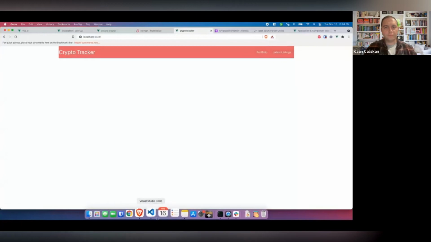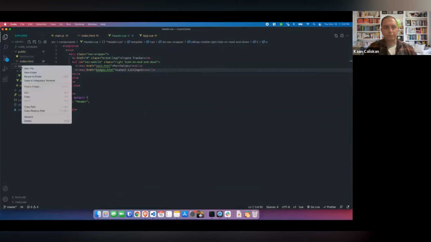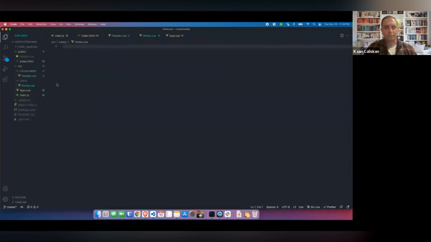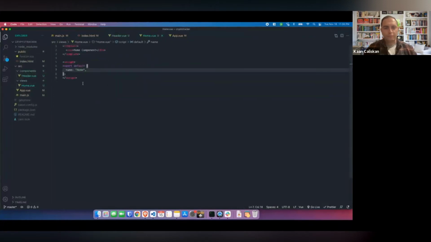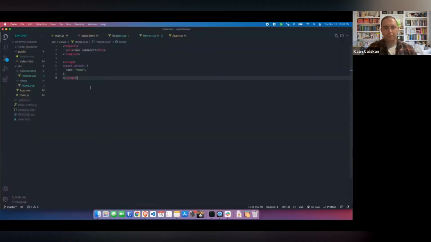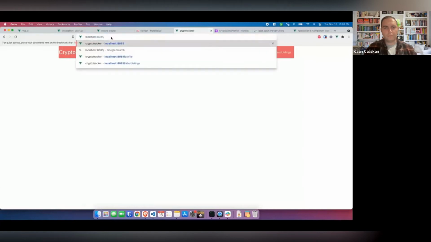Great. We have this menu. Now I am going to create our first view. I will explain the difference between components and view. The views have their own path. So home.view. Let's come back here. Home. I want to see my home component when we visit the main page, meaning the slash.